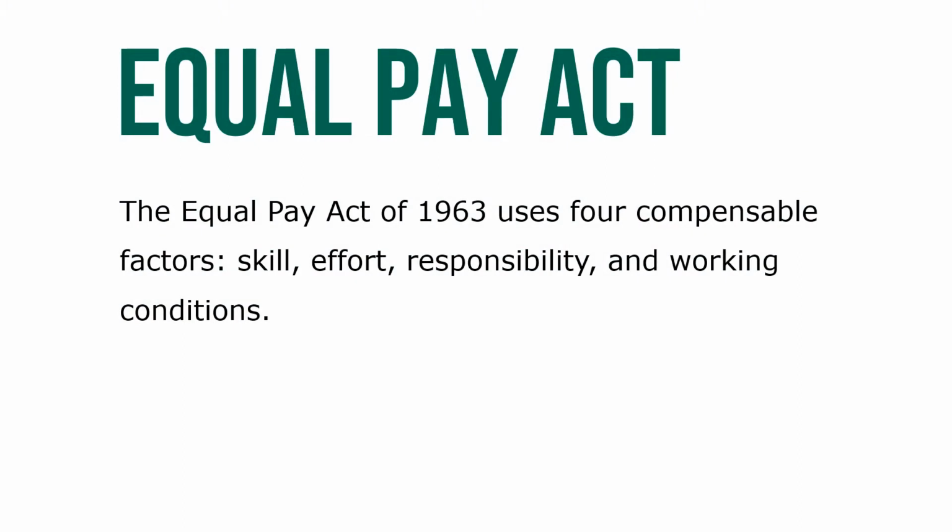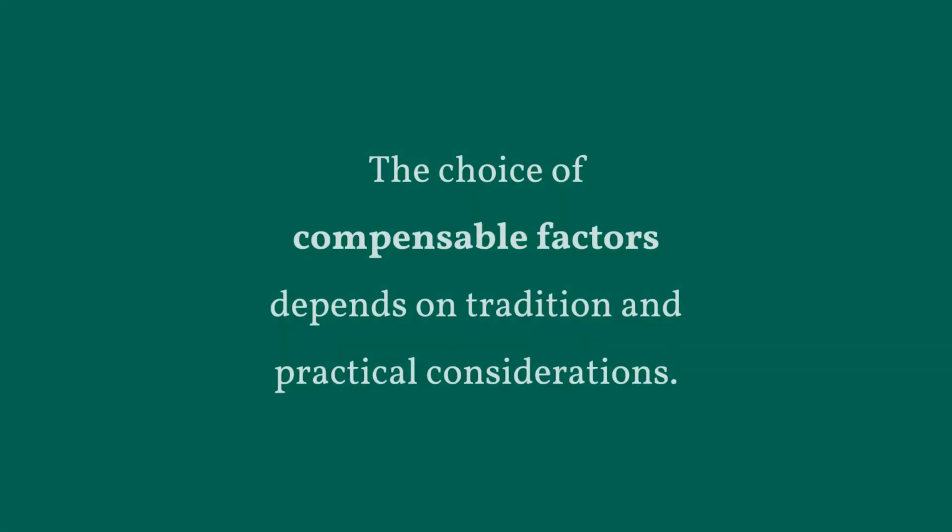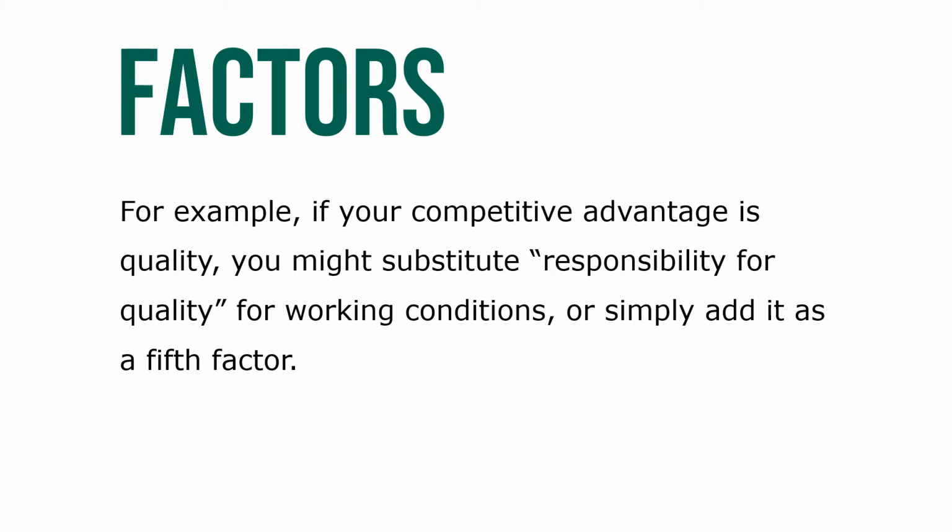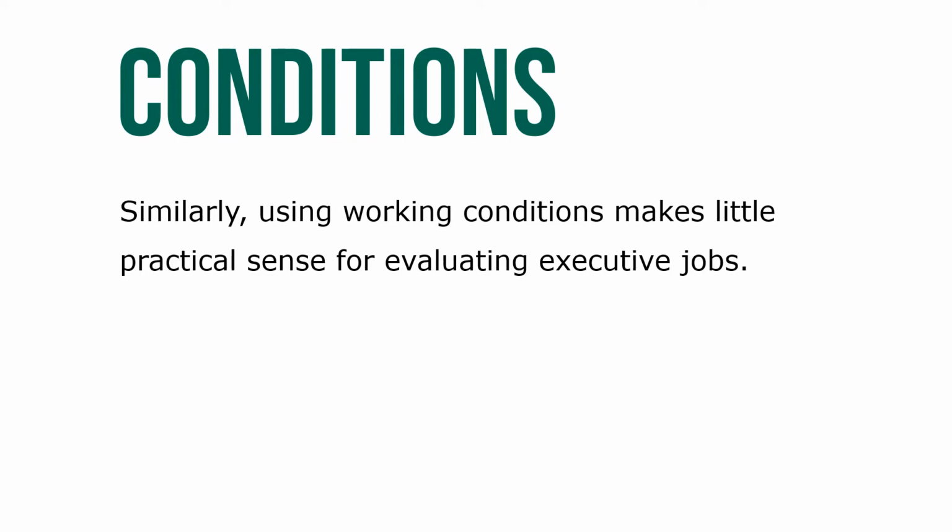The Equal Pay Act of 1963 uses 4 compensable factors: skill, effort, responsibility, and working conditions. The choice of compensable factors depends on traditional and practical considerations. For example, if your competitive advantage is quality, you might substitute responsibility for quality for working conditions, or simply add it as a 5th factor. Similarly, using working conditions makes little practical sense for evaluating executive jobs.